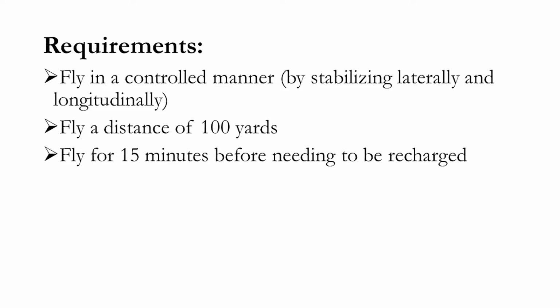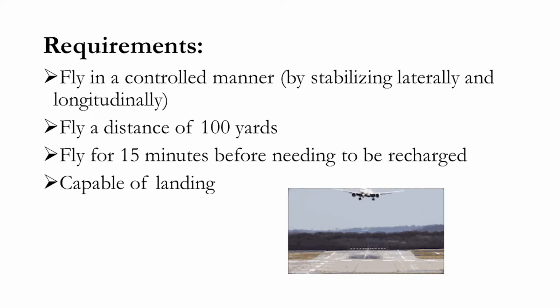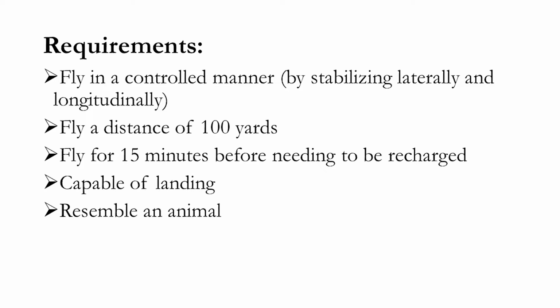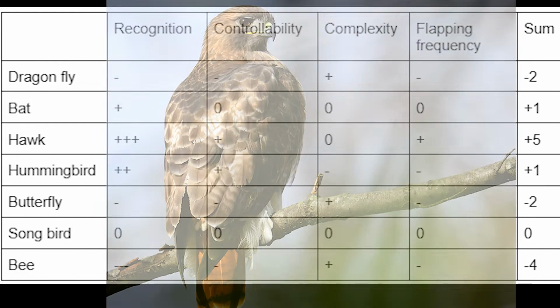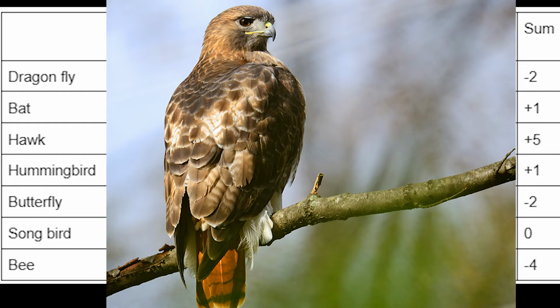Since Professor Lampkin Kennard wanted us to be displayed at Imagine RIT in April of 2022, she also wanted it to be able to fly for 15 minutes before needing to be recharged. Dr. Lampkin Kennard also wanted it to be capable of landing, or at least be able to withstand impacts. And as our final requirement, since it will be added to RIT's robotic zoo, she wanted it to resemble an animal.